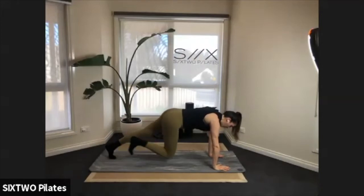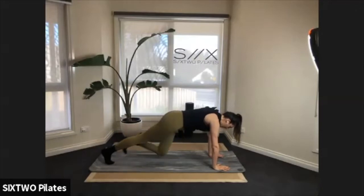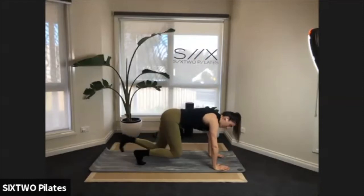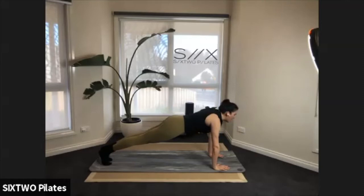Bring your knees in, hovering those knees off the floor. Walk your feet forward and then walk your feet back into your plank — in, in, out, out. Good job guys! Six of these — keep those knees just off the floor, bottom down directly over those hands. Four, three, two — last one, hold your plank. Bum down, long bodies, for eight, seven, six, five, four, three, two.